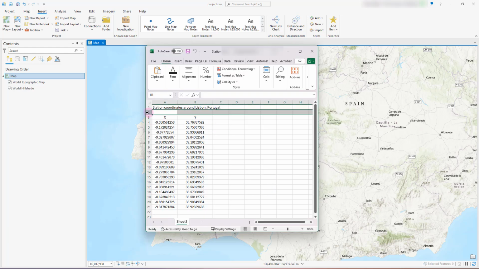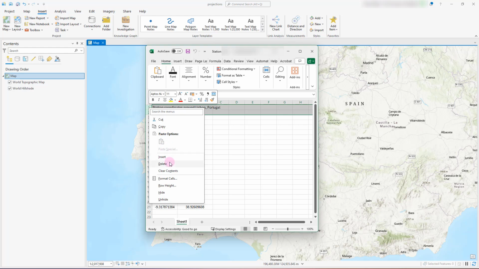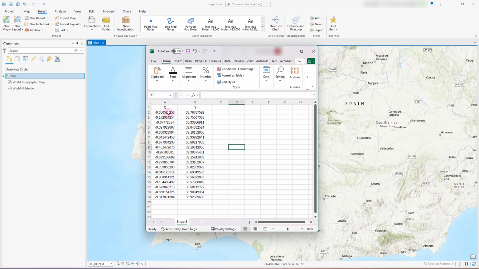And I'm just going to clean this up first of all by getting rid of these first two rows. And now you can see that we just have a very clean bunch of coordinates. We have the heading XY, and followed by that, we have the actual coordinate values. And right now this is in Excel format. So I'm just going to go ahead and save this as a CSV file again.